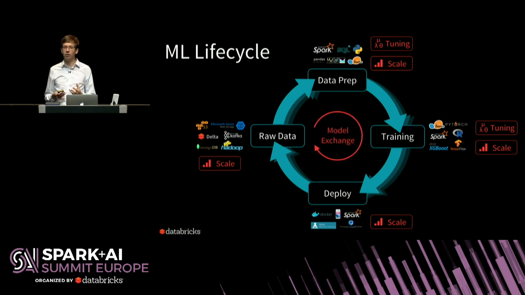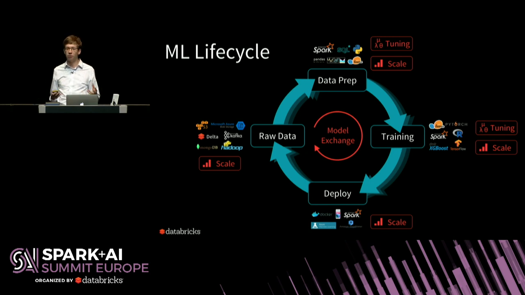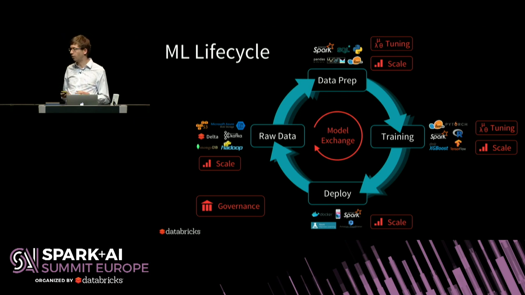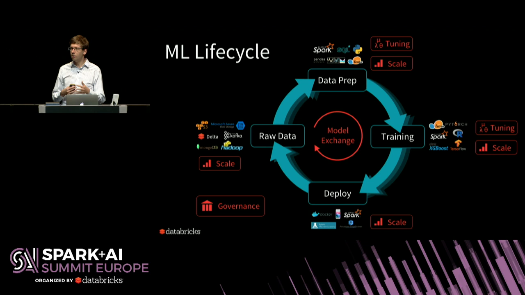In addition, you have to think about model exchange. As you develop the model and pass it between different tools — for instance, passing it to a server for production — how can you make sure it's still doing the same thing without rewriting the code and introducing subtle bugs? And finally, in any organization doing this for real, you'll want governance as well: auditing, proving that your process meets various regulations, or just keeping track of what's happening internally so you can systematically improve the result. These challenges can easily take the majority of effort in a machine learning project.